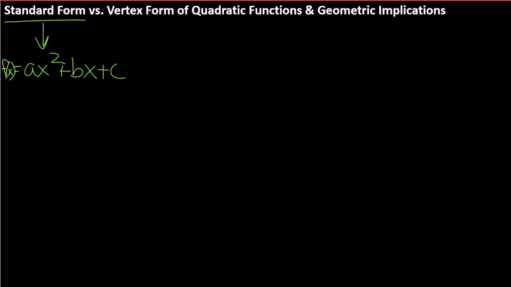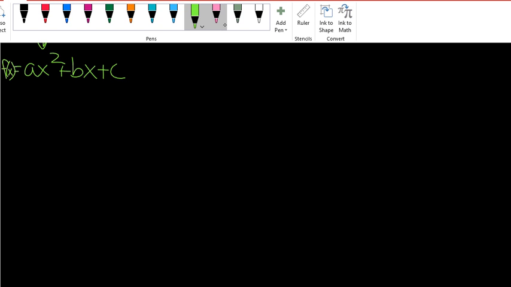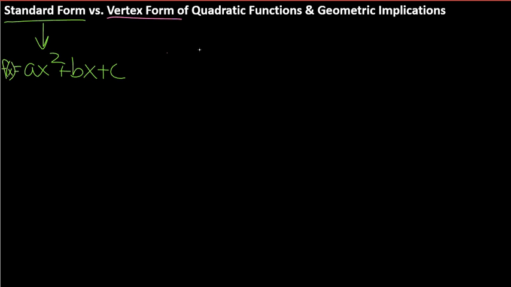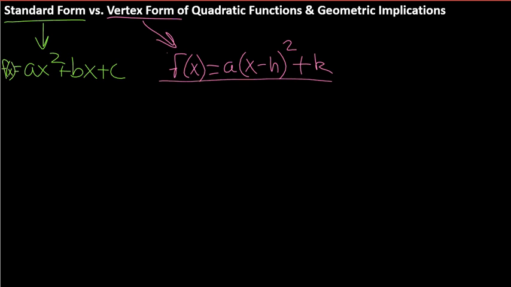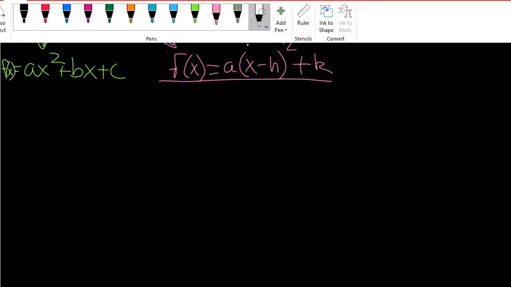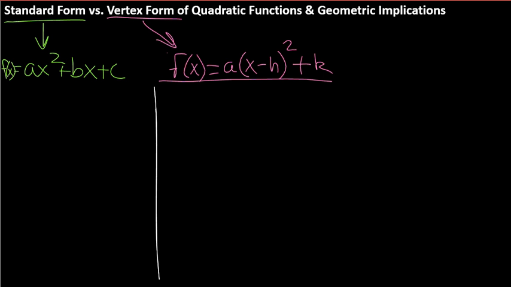Okay, then you've got the vertex form. Okay, and you'll see why it's called the vertex form. This form should look familiar. Okay? This one should look familiar just because of what we call completing the square. Okay, so vertex form is going to be what we talk about predominantly here in this video, or at least on this section, right? So let's talk about why it's so important.